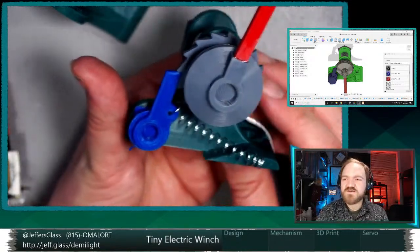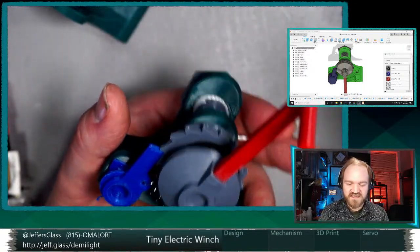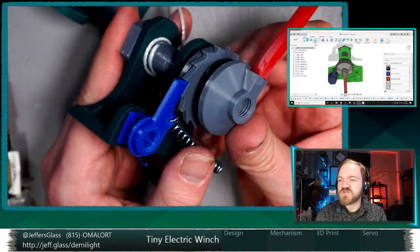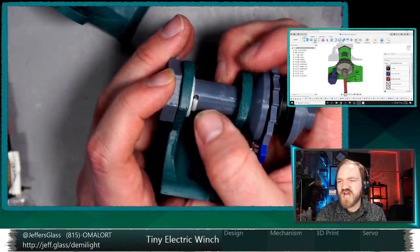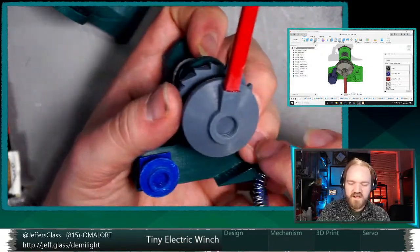So we get to the clever part about this design, and as I show it off, you're gonna notice the issue with the design as well. So I mentioned earlier that this ratchet wheel is not directly connected to this shaft. It's actually separate from it. Let me take this apart a little bit here.